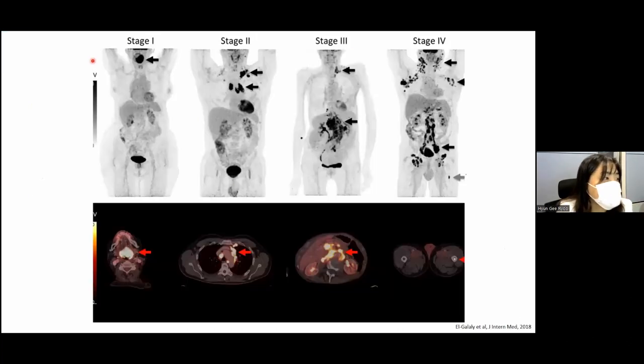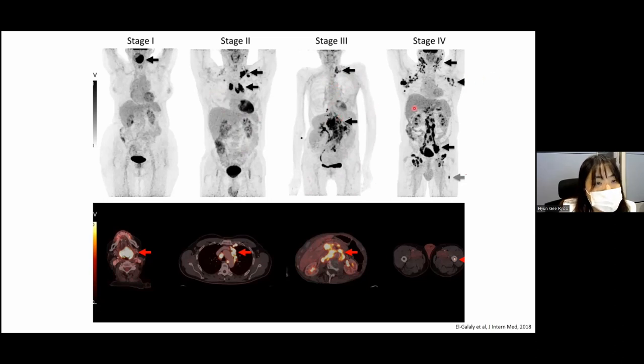As you can see in these images, because these patients only have involvement in one nodal system, they can be classified as stage one lymphoma. In this picture, these patients have lymphoma involvement on the same side of the diaphragm, so we can say it is stage two lymphoma. And for this patient, because the lymphoma involves both sides of the diaphragm, we can say this patient has stage three lymphoma.